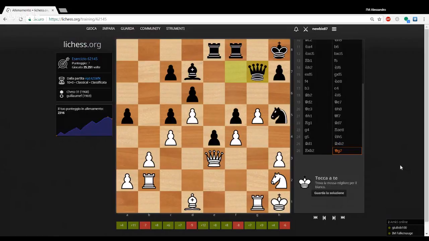So I have the new position. I didn't see it very well. To be honest, I think I saw this position before, so maybe it could help me. Because I see the queen is attacking the rook. But the knight is trapped, so it's under attack, and it's very hard to defend this knight.